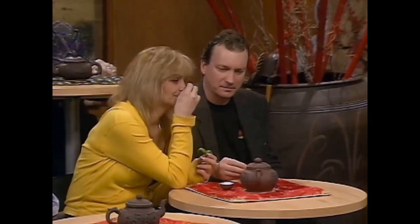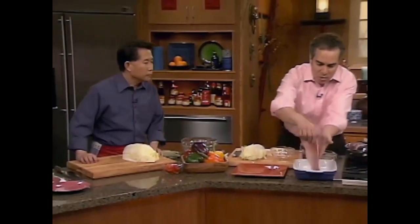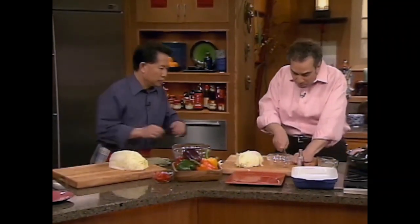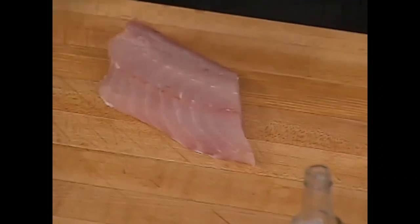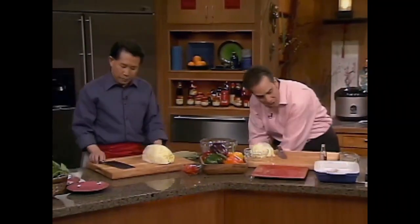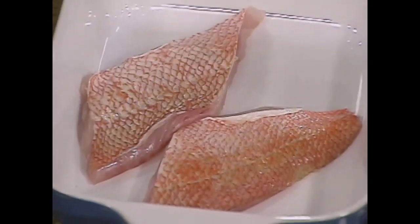You're absolutely right. In fact, this red snapper is beautiful. This is just a fillet of snapper. And all I'm going to do is cut it into two pieces. It's very, very simple cooking. I'm just going to put that in the dish. It's just for marinating. I'm going to make a little marinade. This is kind of like my Italian background. And then Asia shows up.